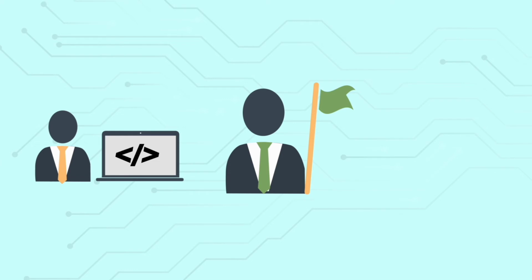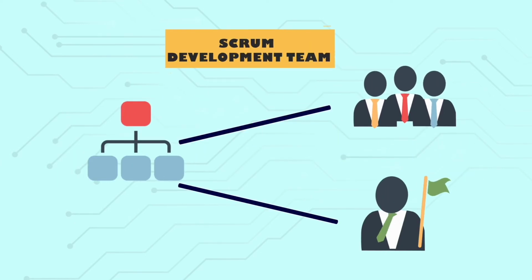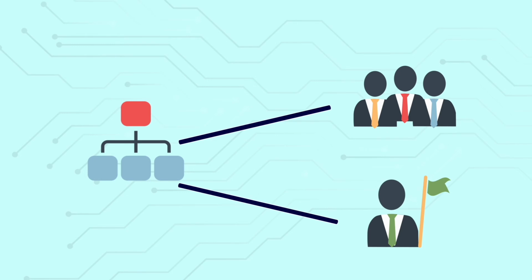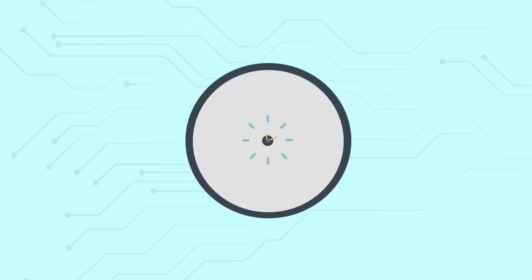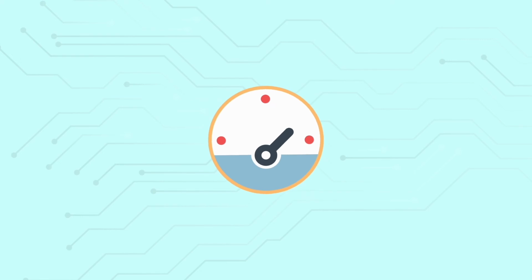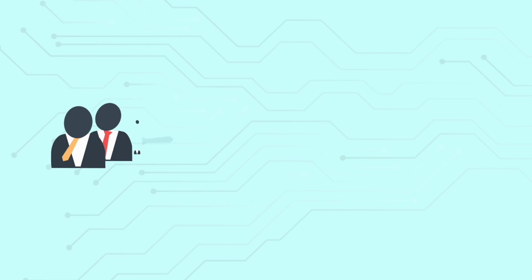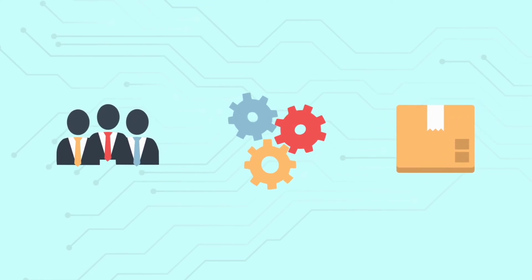Then they overcome organizational issues, like if there is some hierarchy or some issues internally, these are resolved by the Scrum Master instead of the development team getting involved. They are also good at managing stakeholder expectations. Obviously the product owner has a role in that, but with the Scrum Master the expectations are generally around things like what can be done within a certain time frame. They also develop and maintain optimal conditions for performance. So they make sure that the team has what they need and that all the systems are set up as they need to be, and in general they make sure that everything is set up so that the product can be delivered.